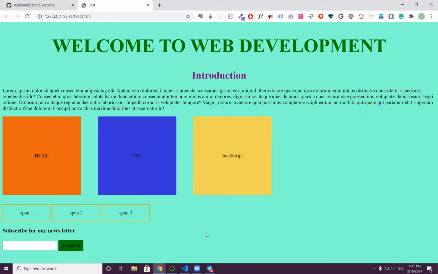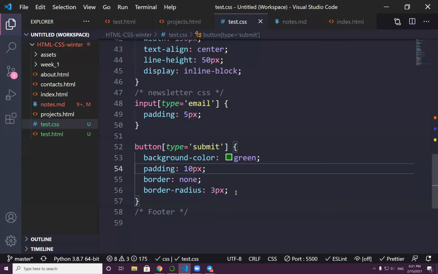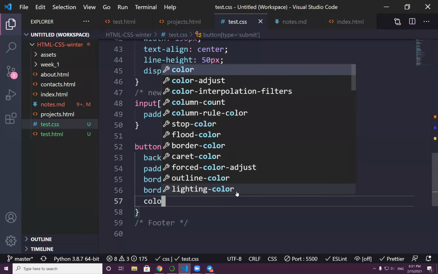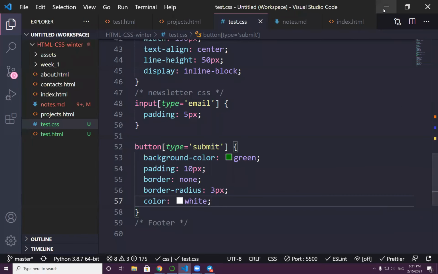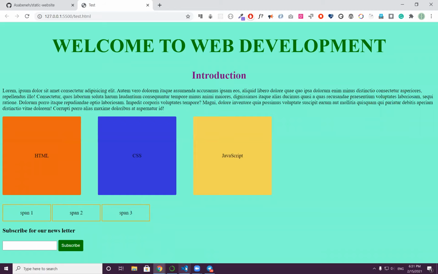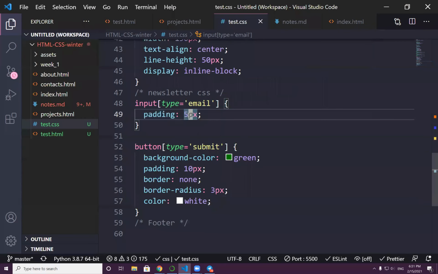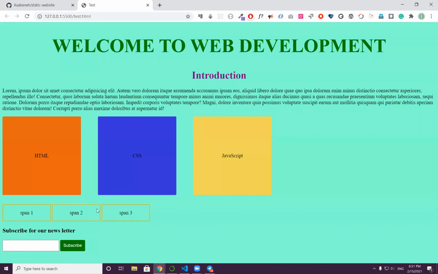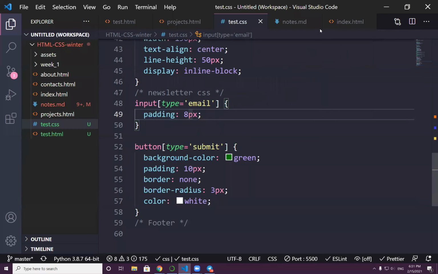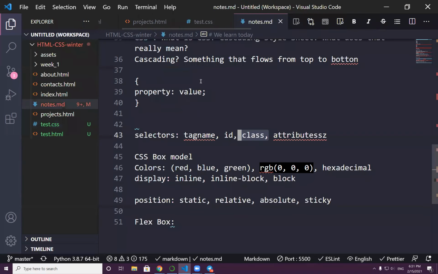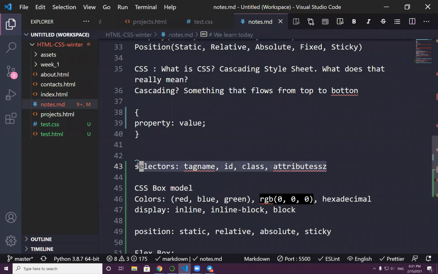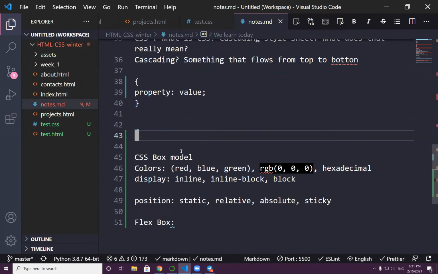Yeah, but styling takes some time. We are not doing proper styling now. It's up to you to make this look good and the same size, by giving different properties. Color white might be better for that background. And maybe we can go up to 8 pixels. It looks okay there. So have you seen, now we learned how to use attributes for selecting.